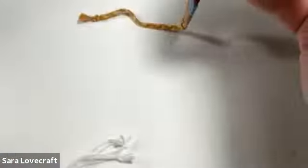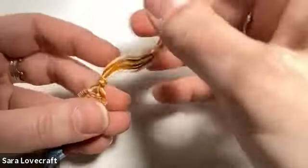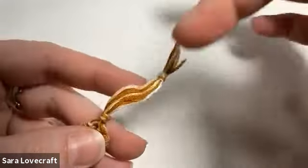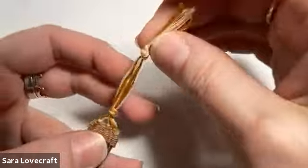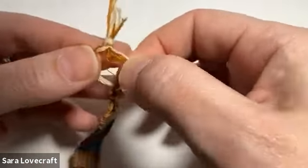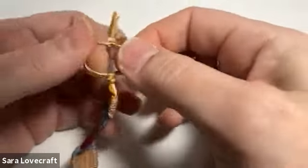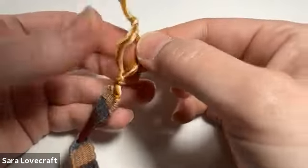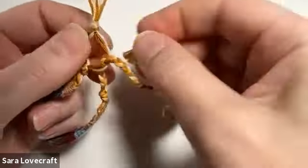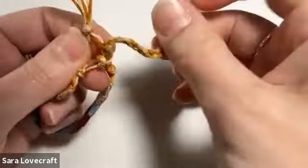The other option is to do what I did on the other end, and that's I tied my bundles together, okay? And then I tied them together again a little bit further down so that I can separate them out into a loop like so, okay? And then you would take your braid and you really just wrap your braid through that a few times.